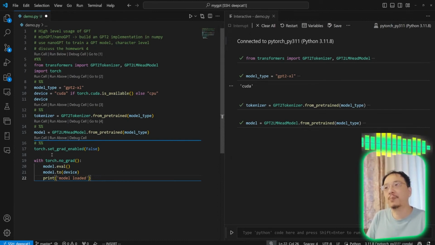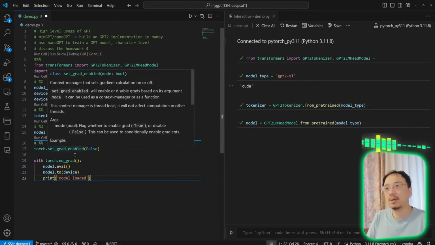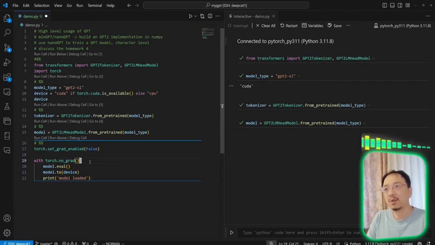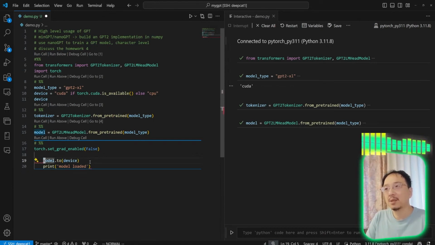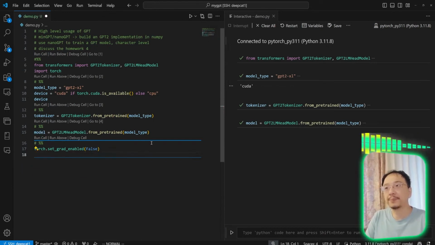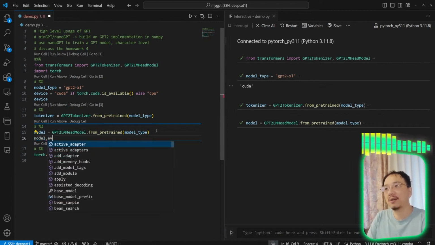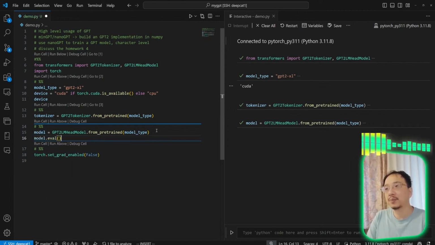So I'm going to disable gradient tracking totally, and I'm going to set this globally.